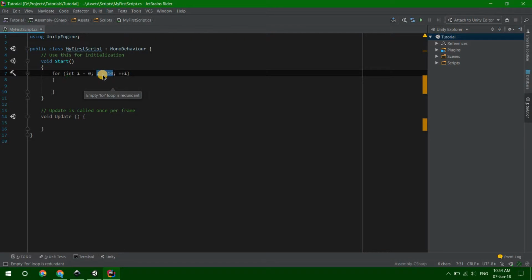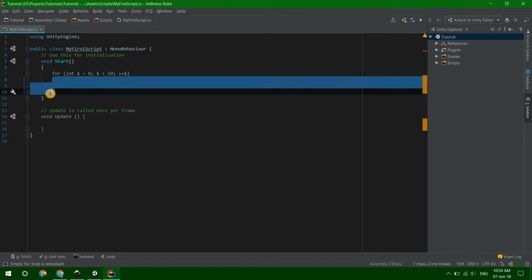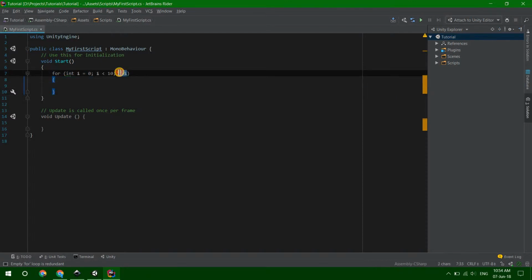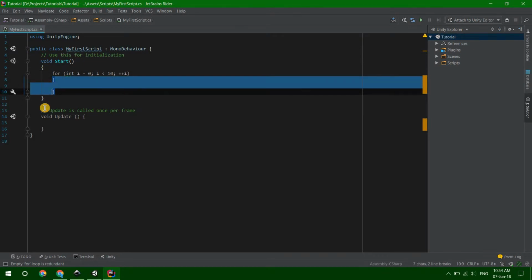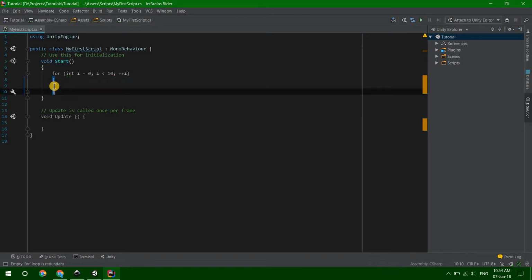And if it is actually less than 10, then we are going to execute this code down here once more, and repeat: again increment i, check that i is less than 10, and if it is, execute this code inside here. Okay guys, so if you want to repeat some code for a specified number of times, like 10 in our example, you should use a for loop.